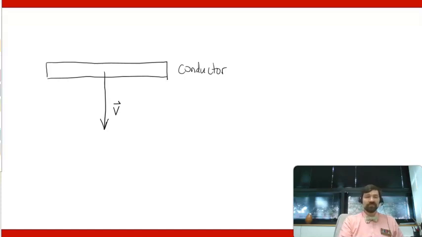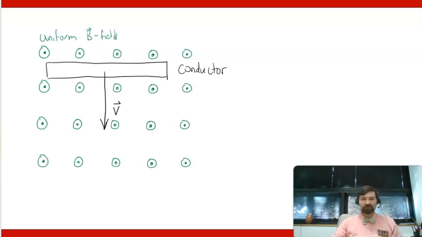Let's also assume that locally I have a magnetic field. A magnetic field basically means that I'm going to have a force on any charges that are in the material. Maybe my magnetic field is oriented this way. It's going to be a uniform field. So let's draw that. So this bar is moving in this magnetic field.